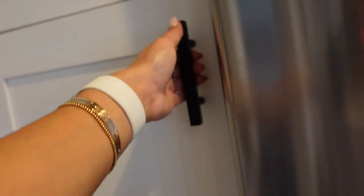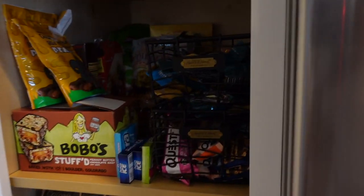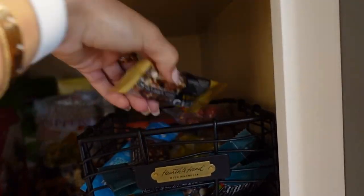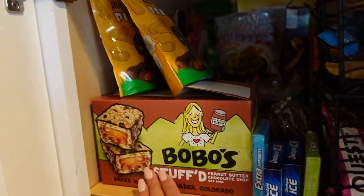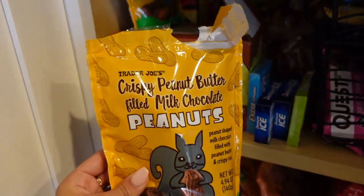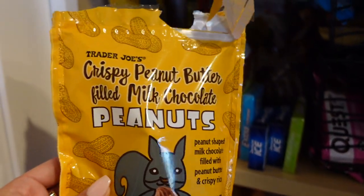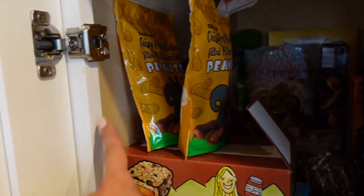So this is pantry number one — let's head over to pantry number two. This is kind of like the healthier cabinet. We have lots of protein bars, lots of little Kind bars, in these cute containers. I have some gum, some more protein bars. These are the yummiest chocolates ever from Trader Joe's — little peanuts with peanut butter inside and crispy bits. So delicious. I have another bag too.